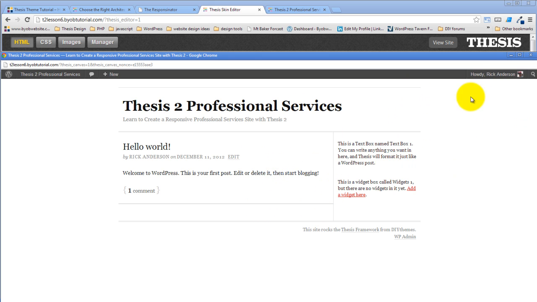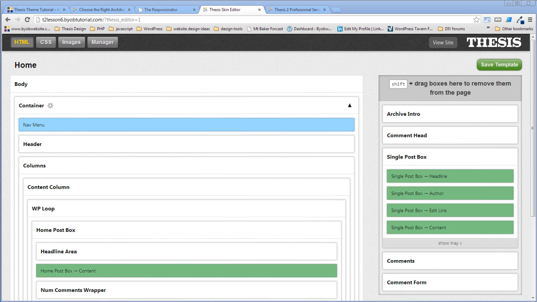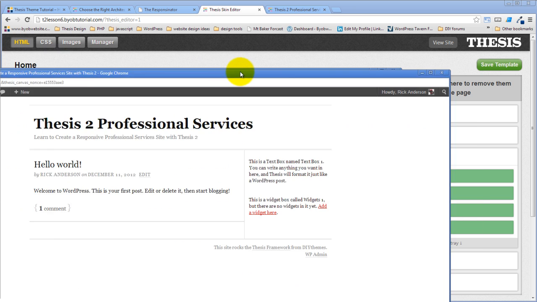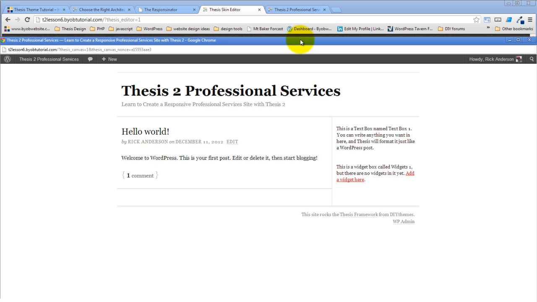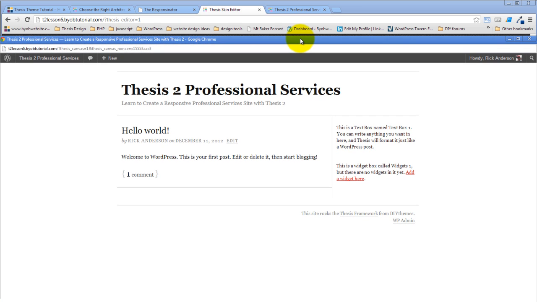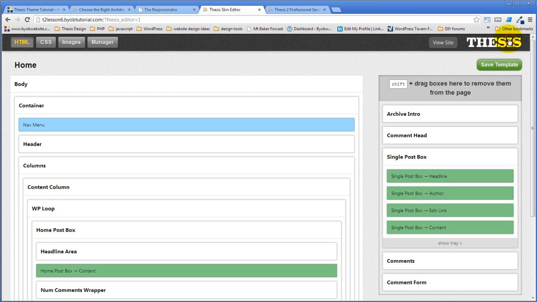Right? Before you make the change on your site, you can see what it looks like here on your canvas. Now the easiest way to use this is to have 2 monitors, and you just drag this one over to your other monitor, and you make your changes over here, and you can see them represented on your monitor. But obviously I can't record 2 monitors, so I'm keeping my canvas here in front.